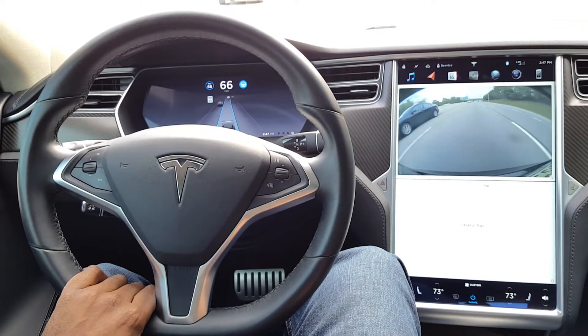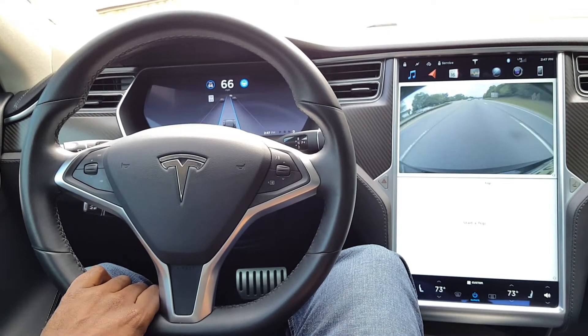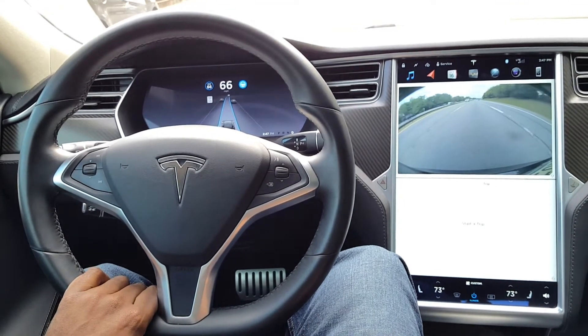I can also move some things around with my right hand as I relax. More importantly, if you do this, you won't get the nag. This is applying enough pressure to the wheel to get feedback, and you will never get the nag unless there are no lines visible on the road.